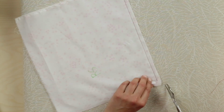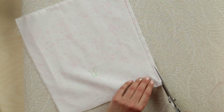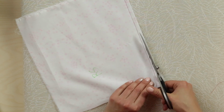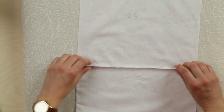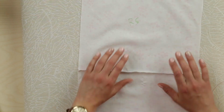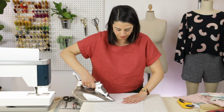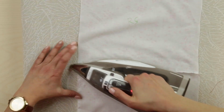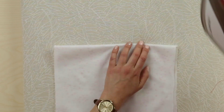So I'm just going to use my scissors, and I'm going to cut, I better use these guys. Just going to cut halfway down that seam, basically a little bit more than 1/8 of an inch. And now there's a few things you could do. You could try to press the seam open, but that's an extra step. You don't have to. What I prefer to do is to just press it to one side. And then fold the fabric over along that seam, and now press it flat.